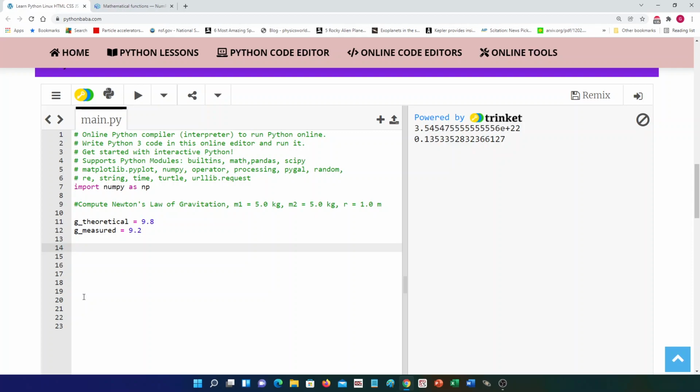So I'm going to call this new variable PE, and I'll make a comment here that this is going to stand for percent error. But if I just did this, the percent sign means something else, and it won't like that. So I can't create a variable in this fashion. I need to use a different syntax. So we'll just call it PE for percent error. And remember that percent error is the absolute value between your measured and your theoretical.